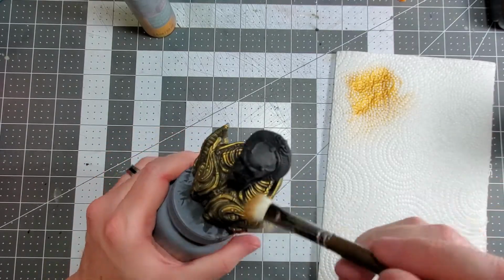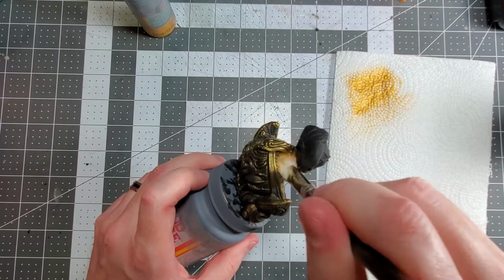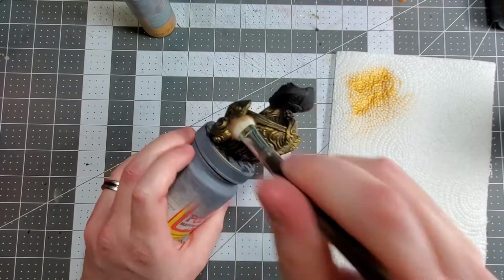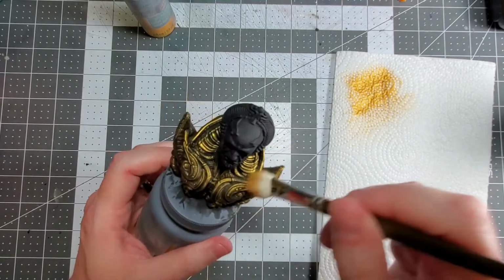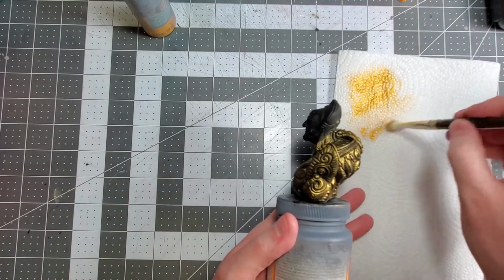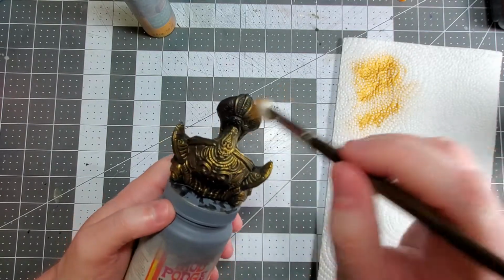Now, you've probably noticed I haven't gone for the face yet, right? We're going to save that. We're going to save the face because I want his face to be the silver, as you probably saw in the thumbnail. That part's going to be the silver. So we're going to try to save that for the next step. All right, almost. Look at that, we're going to dry off all that stuff right there. And we're just going to touch his head like that.